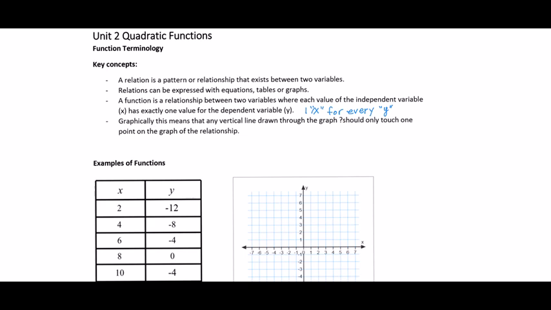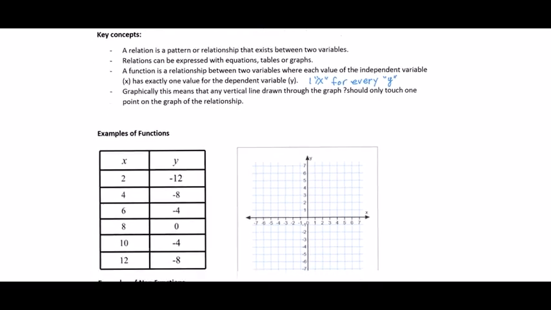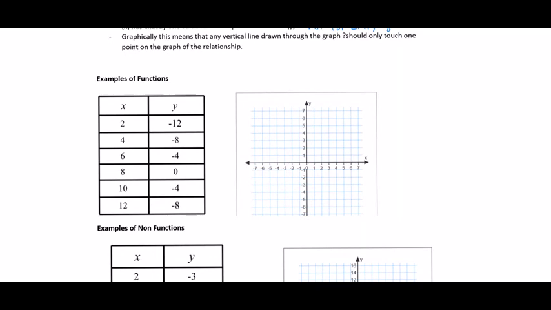Now, how does this relate to our original things that we were looking at? Remember that our original equations were something like this: y is equal to ax squared plus bx plus c, and we used to call these quadratic equations, and now we're going to create quadratic functions. Now, the fact that I'm talking about equations, tables, and graphs, this is our equation. We can have a table like this of points, or a graph that we'll fill in a bit.